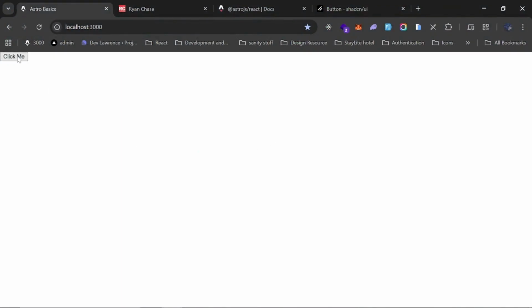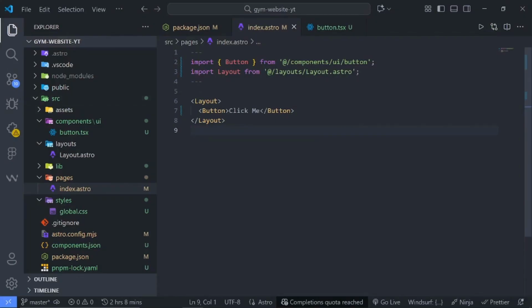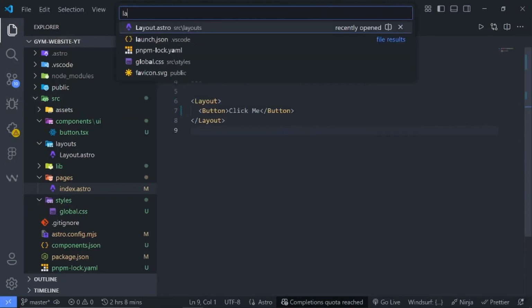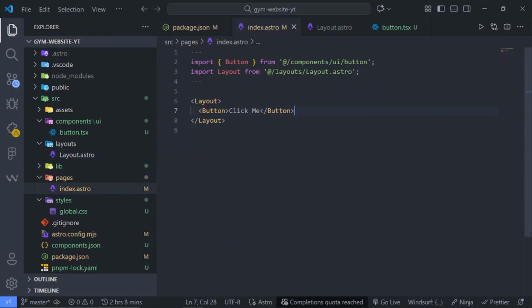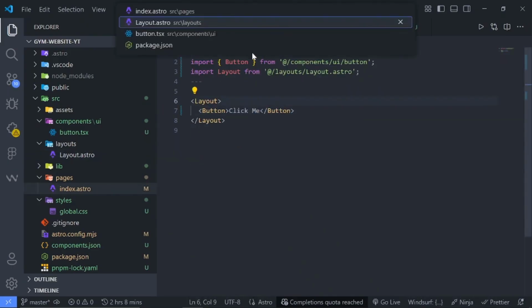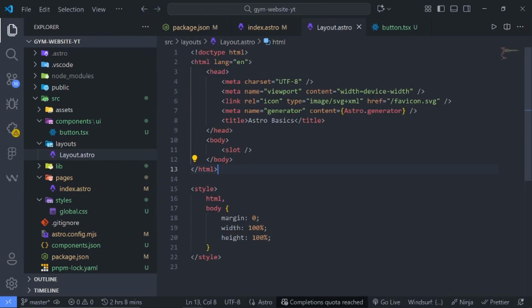So as you can see, the button is just like so because the styles are not yet loaded. So in order to do that, we will go to our layout.astro file, and as you can see right here, the global style is not imported. Remember that this is like a slot, so basically the layout now is wrapping the entire thing, but the layout doesn't have a CSS file. So I will get rid of this scoped styling.